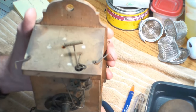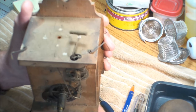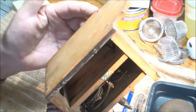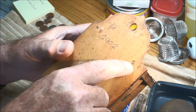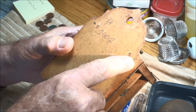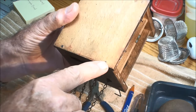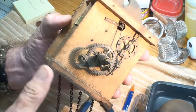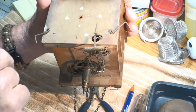Here the hammer is showing, so it rings back and forth onto that bell. And on the back here, it looks like a wood peg right there and there. And then there's a nail here and here next to the wood pegs. Then we have two nails down here if I want to try to get the back off. One, two, three, four wood pegs up at the top.